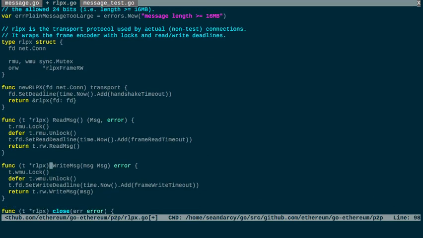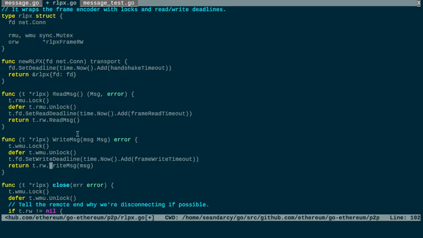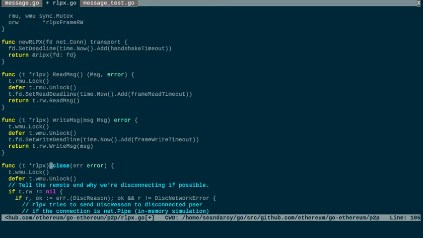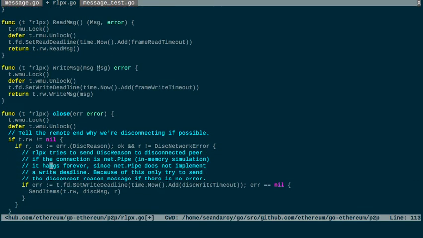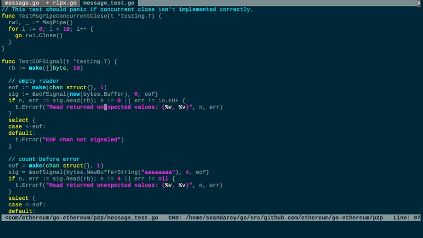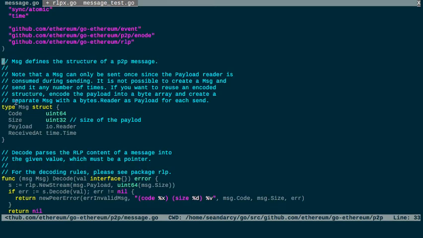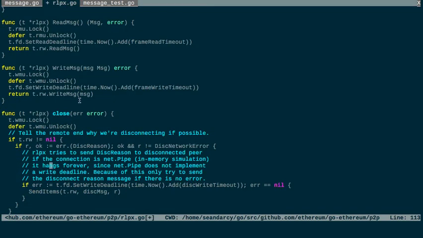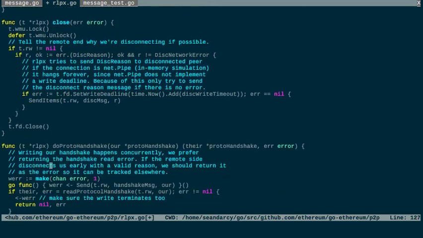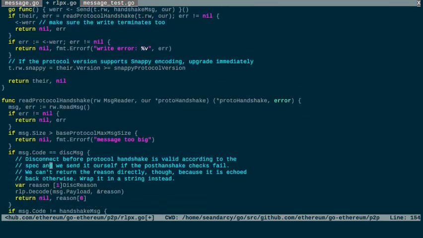So the RLPX write message. Write message to the frame. But I guess the key that comes out of it is they are writing these messages, which is what this file has been talking about, and that's all that's really coming out of this. This is the only important thing out of this file. And then the high levels use that message. And I might call it there for today.